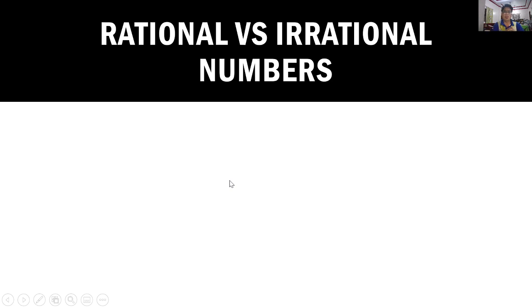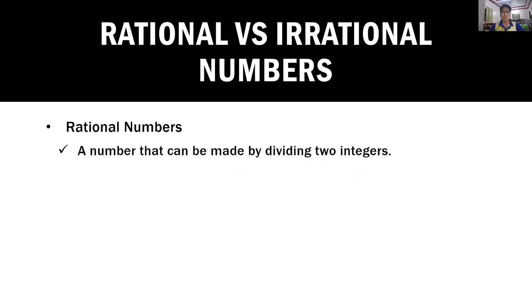Now, as I have told you, we are talking about rationalizing the denominator. So I have here now rational versus irrational numbers. Let's have a review. Ano ba yung tinatawag po natin na rational numbers? At the same time, what are those that we call irrational numbers? Okay, let's first talk about rational numbers. Pag sinabi po natin rational numbers, this is a number that can be made by dividing two integers. So, number siya, pwede ka mag-divide or pwede mo siyang i-represent as a fraction. Yun yung ibig sabihin. We have here now the example, 2/5, 3, -1/4. These are all rational numbers.